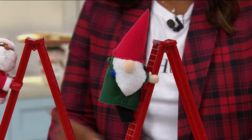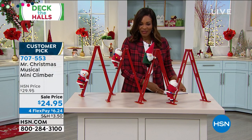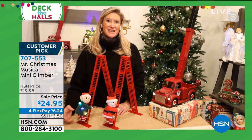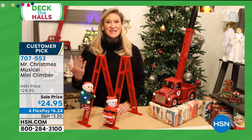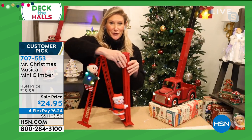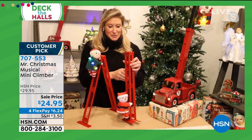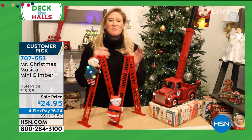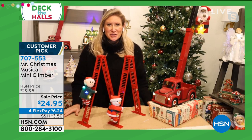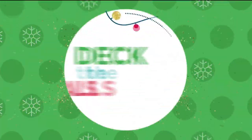The snowman is now gone. The reindeer is gone. Congratulations if you've got it — this is such a sweet gift to send into somebody's family, a little token because there's always space. The ladder folds up and goes away so easily. You're never going to have somebody complain you gave us too big a gift. The joy this will bring will far outweigh its size. Call 707-553. You've still got the African-American Santa.